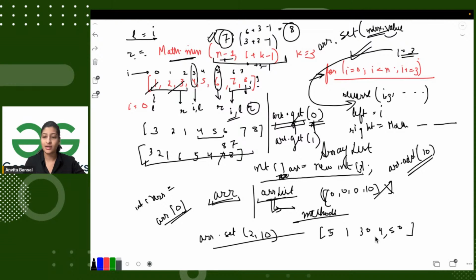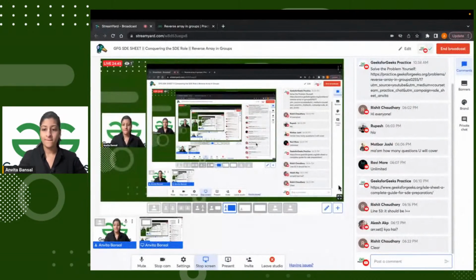This is index 0, this is index 1, this is 2, this is 3, this is 4. At index 2, it will set 10 here, and your 30 will no longer be a part of your array list. If I ask you arr.get(4), what value does index 4 have? 50. So it will return 50. So this is about array list. Fine.